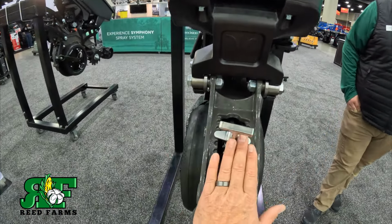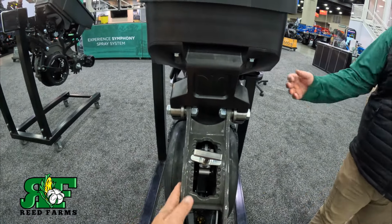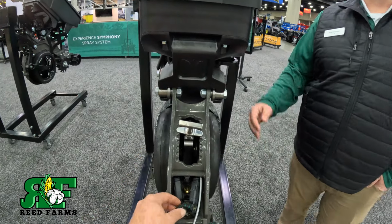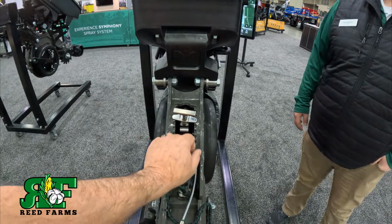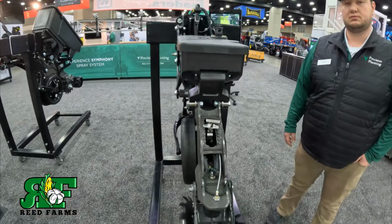I mean, look how wide this is. This is as wide as my hand. Yeah, really trying to get that harness, the hose routing, everything inside of that shank versus running it on the outside. Yeah, I can see that now. It's all inside. I mean, that's a nice adjustable handle there. That's just a nice, nice unit.